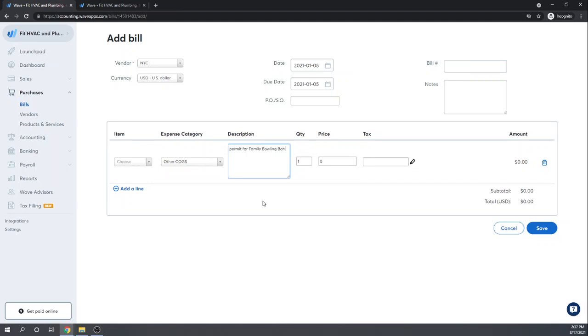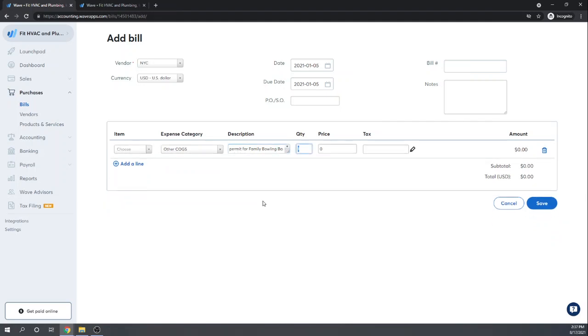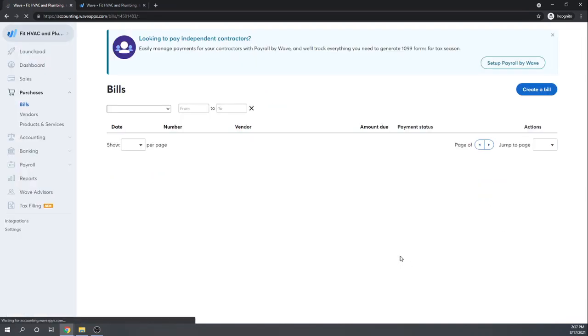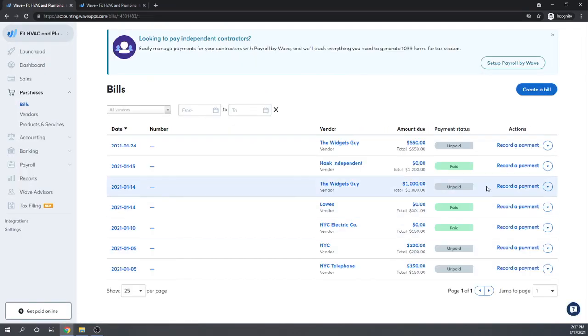Bathroom. Okay. $200. Again, we'd love to assign this to the client so we can remember to bill it, but we can't. But let's at least remember to pay it. Record the payment.